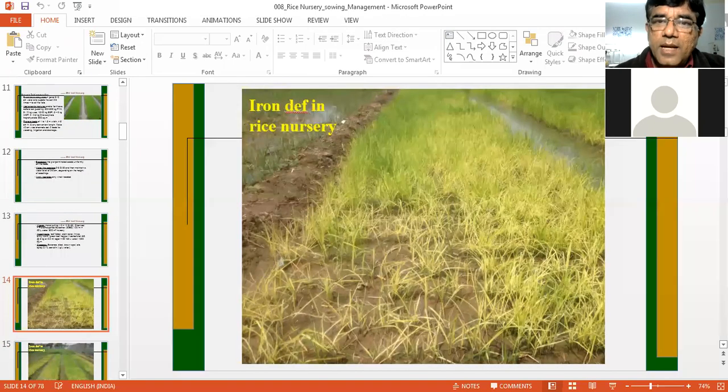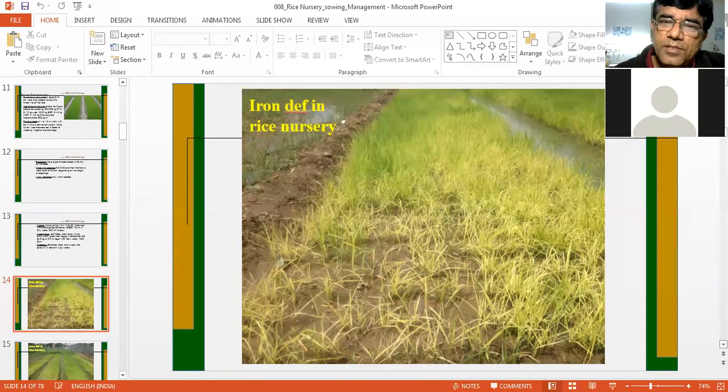And besides this, there can be some abiotic stresses like nitrogen deficiency and iron deficiency. So what is the major difference between iron deficiency and nitrogen deficiency? Can anyone tell me? Sir, iron deficiency occurs on the upper leaves with interveinal chlorosis, whereas nitrogen deficiency occurs on the older leaves with whole yellowing of the leaf. Good. So that is the major difference.